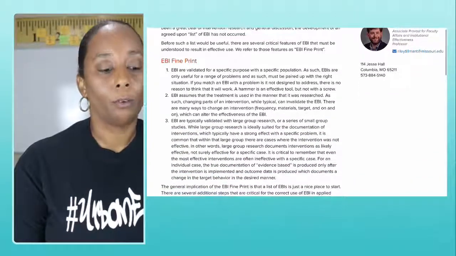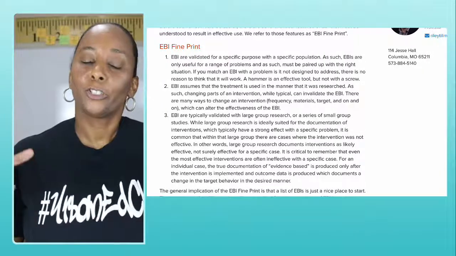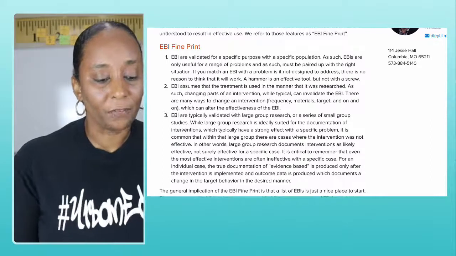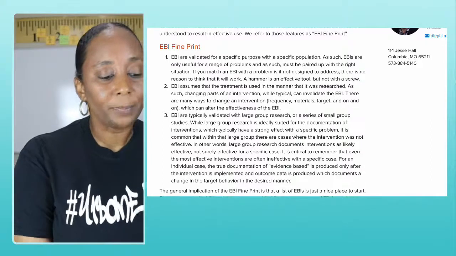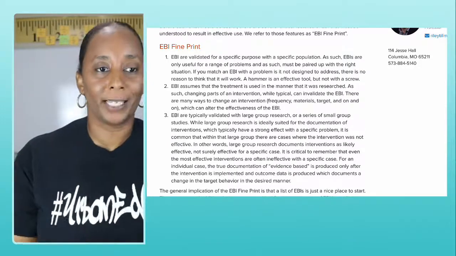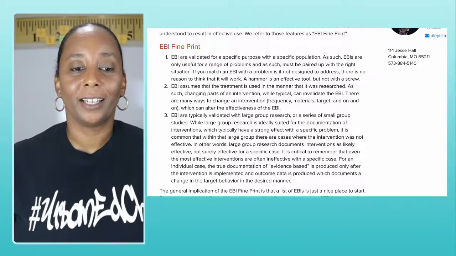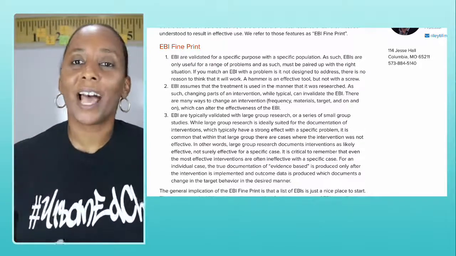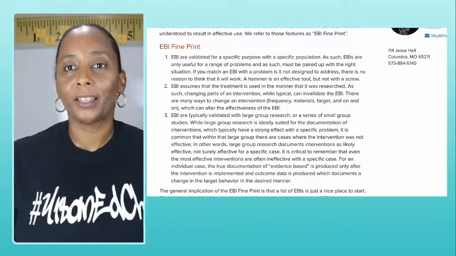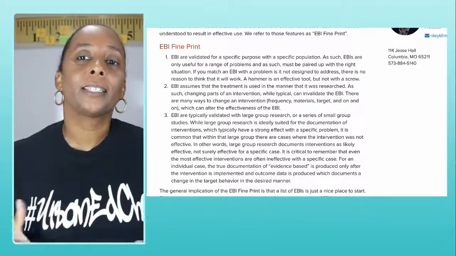So now, when we're looking for evidence-based strategies, I really like how they talk about the fine print. They say that evidence-based interventions are validated for specific purposes. That means that if you have an intervention and it was validated for secondary students and you try it with elementary students, it may work, but still it's not validated.